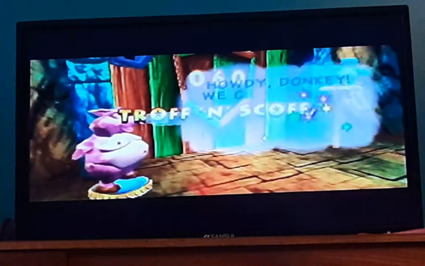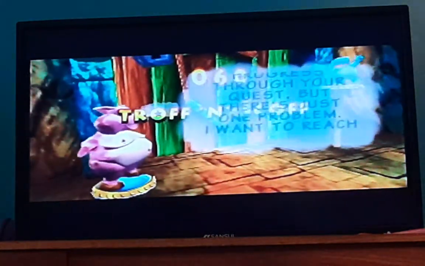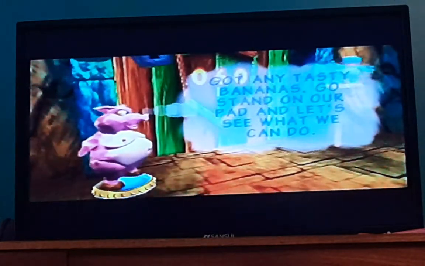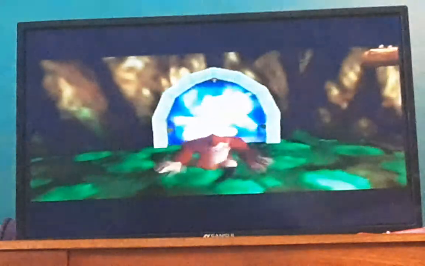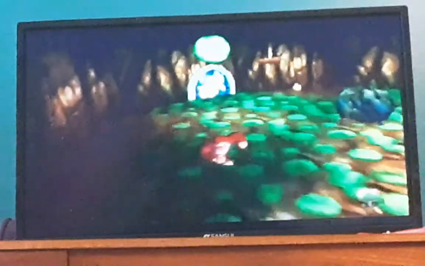Oh, howdy, donkey. You can help. You know, I don't want to do this right now. I want to collect some gold bananas. This must be the thing that we use to get into the boss fight. But we aren't going to use it just yet.